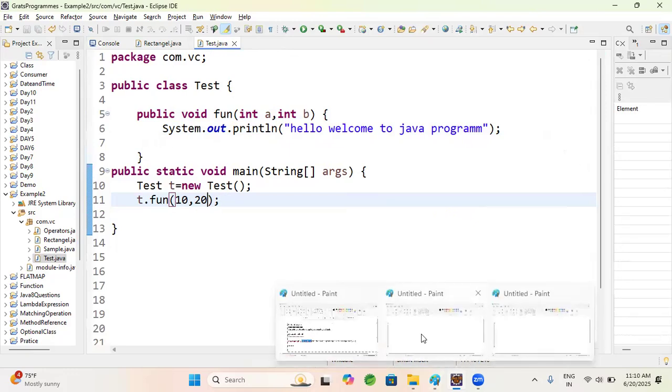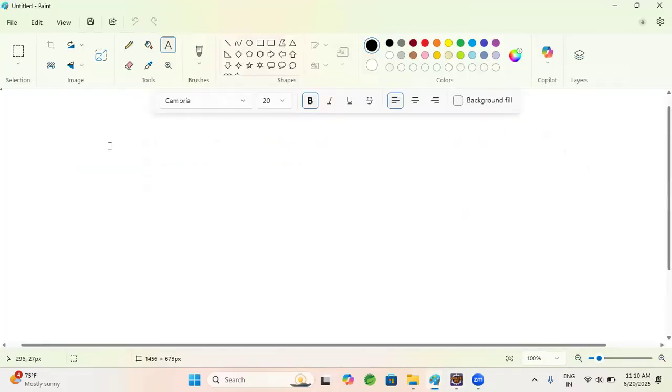Now let us see how to declare a method. Method declaration.